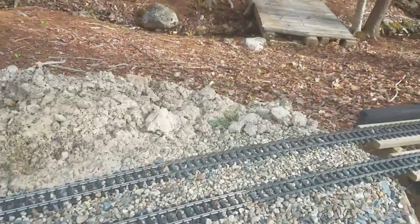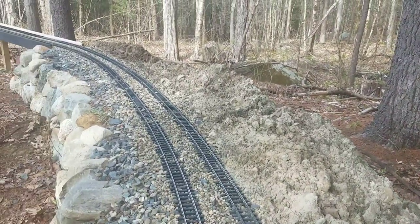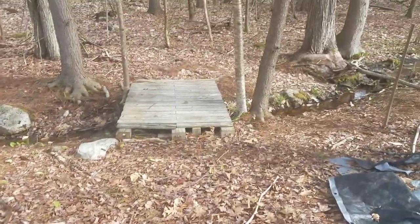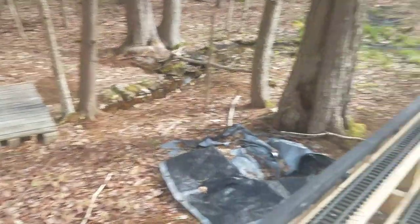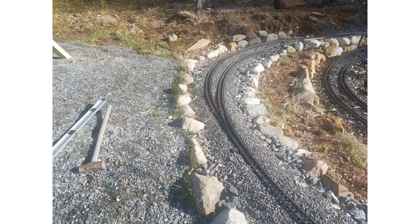One question I've been asked is whether I use a rail bender — yes, I have a double rail bender. I find it most useful on stainless steel track. Brass track, particularly LGB, bends by hand very easily; a rail bender gives slightly better results but isn't critical. Stainless steel really needs the bender or you'll get bad distortion. For pre-bent rail, LGB R5 16-foot diameter is my minimum, and I prefer the AML 20-foot diameter.